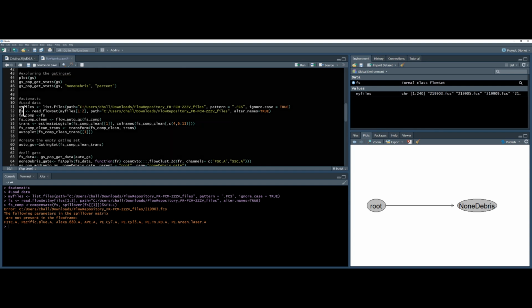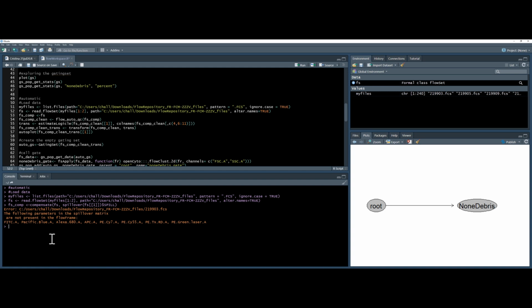I'll just type NFS down here. Flow set. And I can see that this is the name of my parameters, but this is the name in the compensation file, and you can see they're different. How an FCS file has a different compensation matrix to the names of the parameters, I have no idea how that's happened. So to fix that, we need to change the matrix.